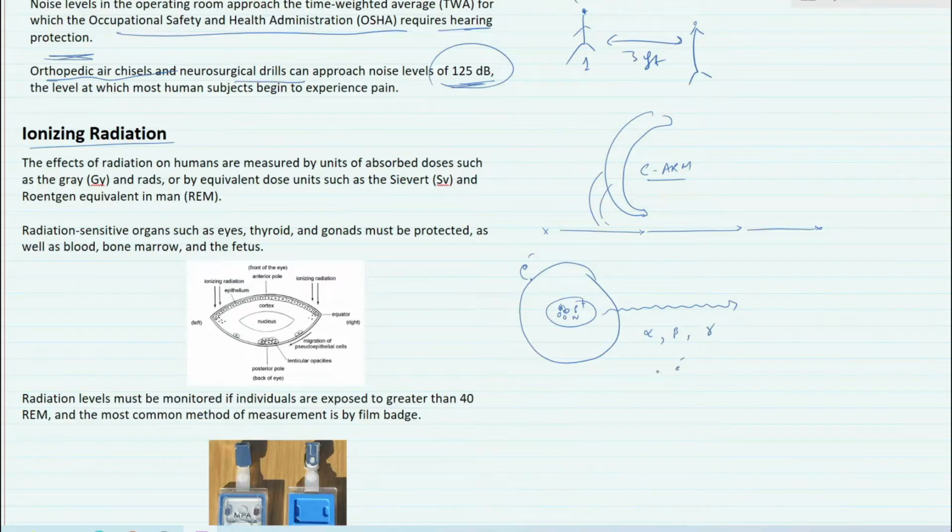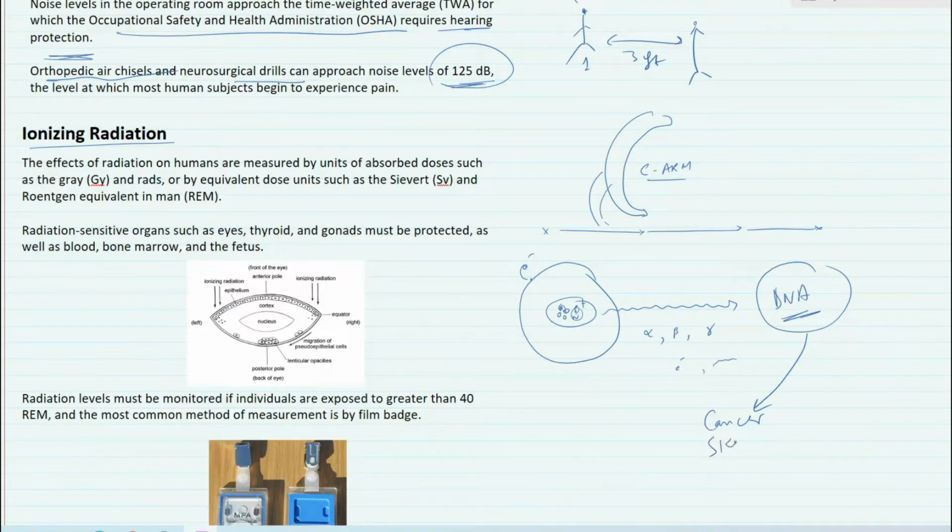Beta is usually an electron, alpha is a component of protons and neutrons, and gamma is again radiation, right? So this is the radiation that we have. And what radiation has is an ability to carry energy of the sort that it can knock electrons off molecules, and this can destabilize biological molecules. DNA is one such molecule, and if this DNA is disrupted, this could lead to effects that we see as cancer. As we know, ionizing radiation causes cancer.